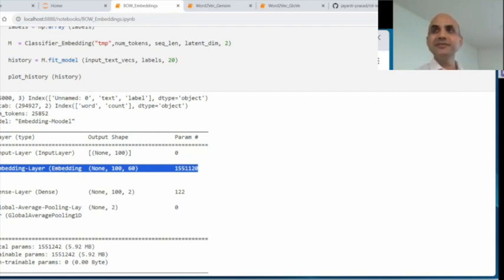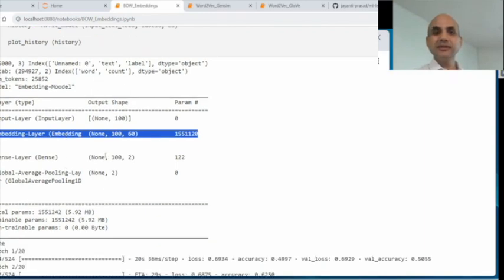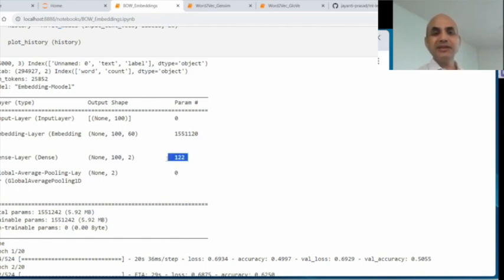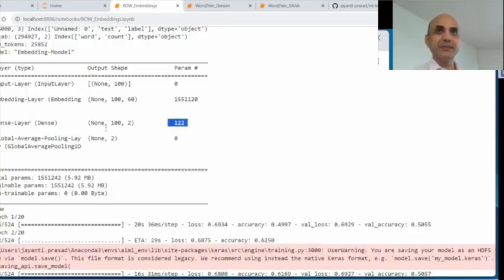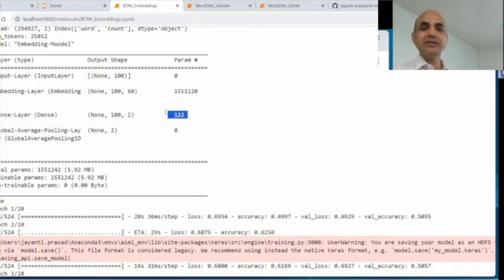Most of the time I see all the dimensions from above connected to below. So I'm not getting how 60 is going to 100. See, there are these parameters also here. If you write a proper matrix multiplication, it will add up. We can take this offline, but it's good to scrutinize how things are happening. As I mentioned, our goal here is the embedding, so we will not look below this embedding.